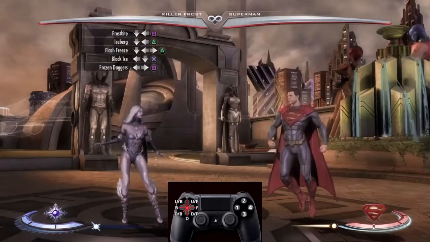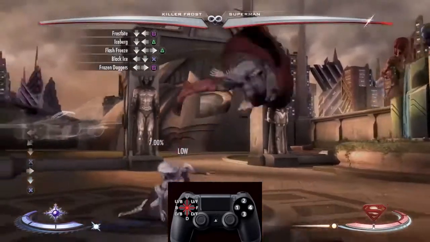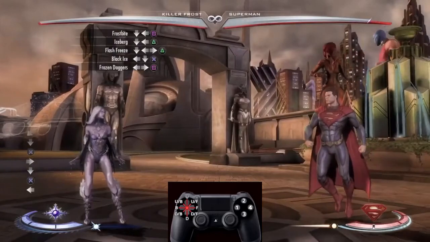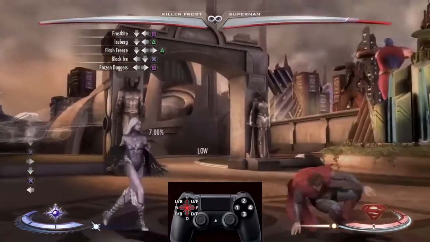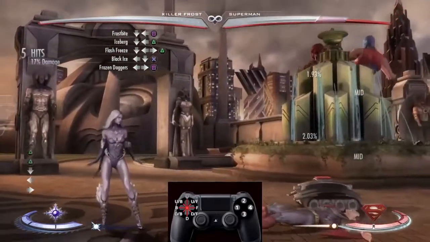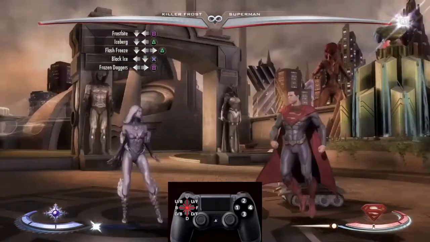Her back down 3 is called Black Ice. That's her slide. And this slide is an advancing low that's actually safe on block. This doesn't have any amplify moves. Like, you cannot amplify this move.